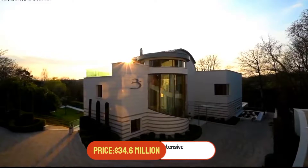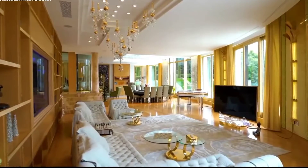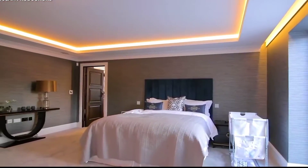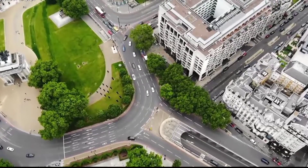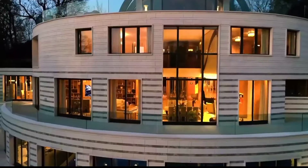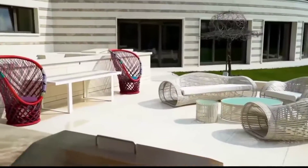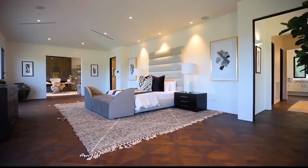Number 3: Double-fronted house in St John's Wood, London, with an extensive manicured garden. Price: $34.6 million. This six-bedroom house in NW8, London is a rare find, rating among the most expensive houses in London. Sitting on one of the widest plots on Avenue Road, the property boasts 7,578 square feet of interior space, while the verdant garden spans 5,900 square feet. Spread over two floors, the grand home offers eight bathrooms and outstanding refurbishment potential. Primrose Hill, Regent's Park, and St John's Wood High Street are a stone's throw away, while the West End and Mayfair are easily reachable by car in 15 minutes.